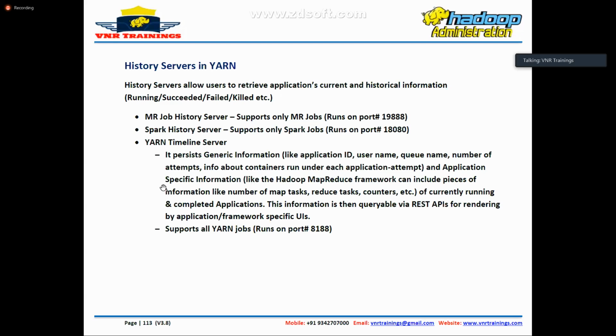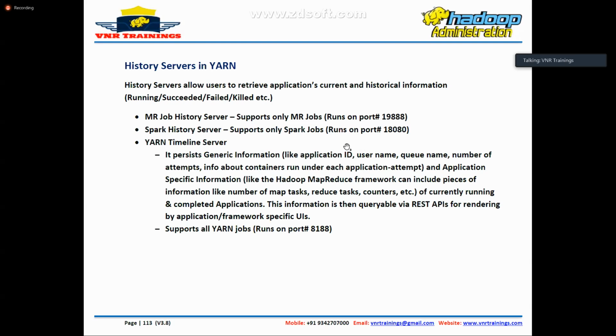So end-to-end information about your job can be seen from the timeline server. It maintains running jobs, succeeded jobs, failed jobs, even killed jobs information. It is not only succeeded jobs. Any job you submit, at the end of the day, it will go to the job history server. Got it?